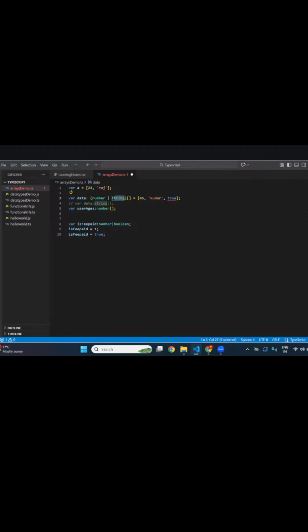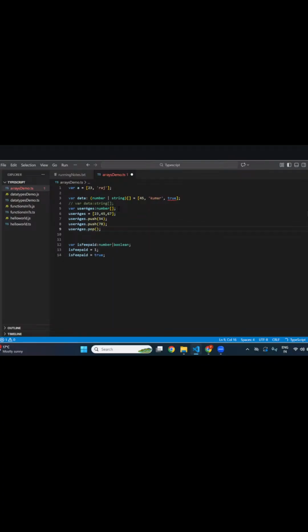On top of that, if you want to apply any of the methods, it's all going to be the same as what you have in JavaScript, right? For example, this is an array. If you want to push the data, I say push. This is a normal array, right? Instead of this, for example, this is a number array, userAges is equal to so and so. I say userAges dot push, userAges dot pop.